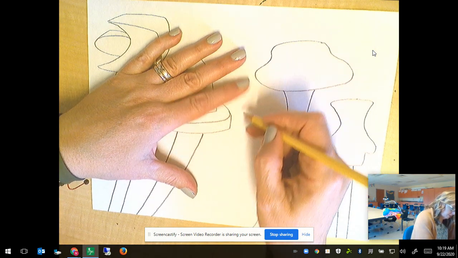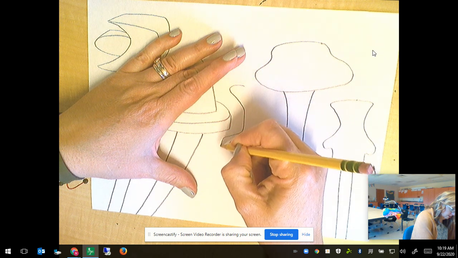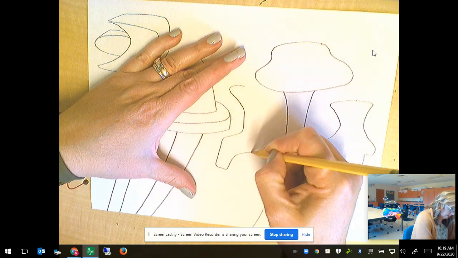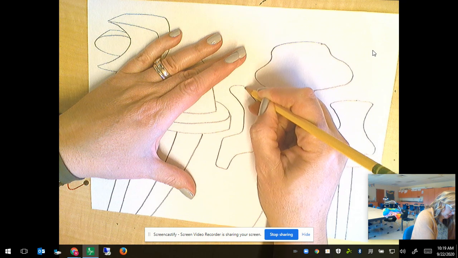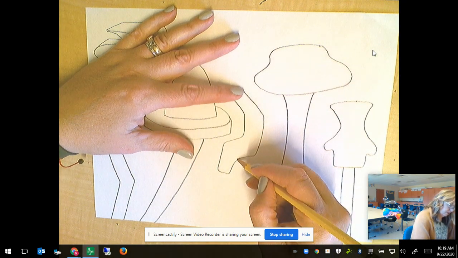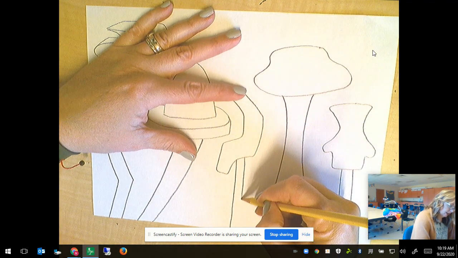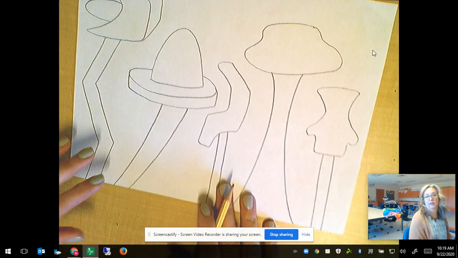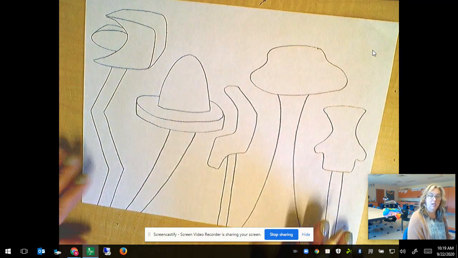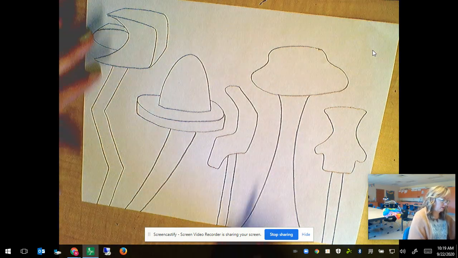Maybe I'll squeeze one more in here. So I'm kind of using a combination of organic and geometric shapes. Definitely more organic, I think, than geometric. That just feels a little bit more futuristic to me. So in each one, I kind of drew a shape and then connected it somehow to the ground.